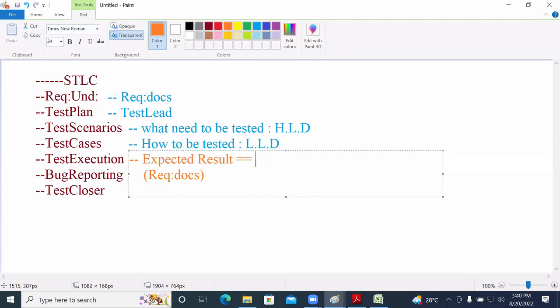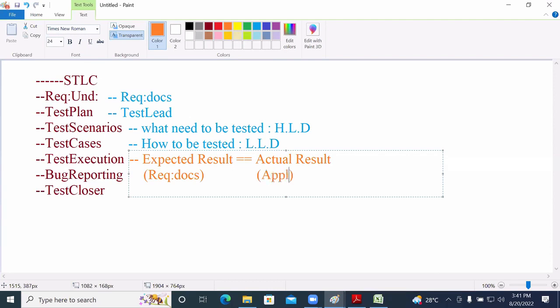This expected result needs to be compared with actual result. Meaning of actual result? Result based on application.